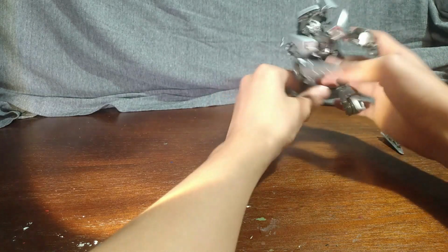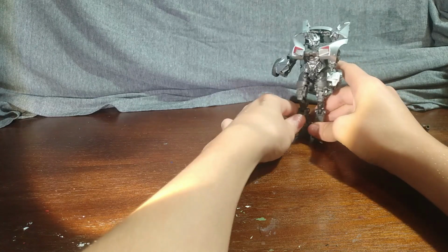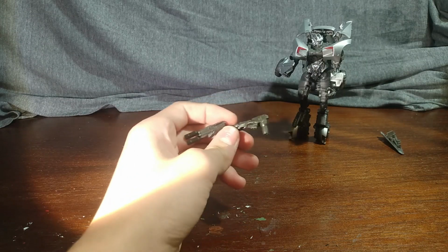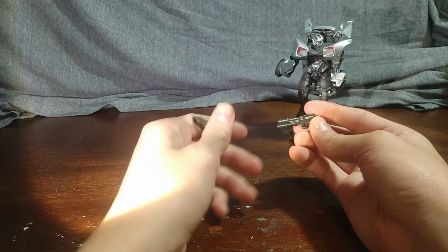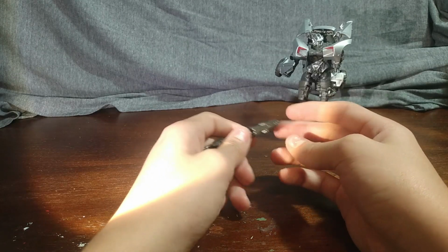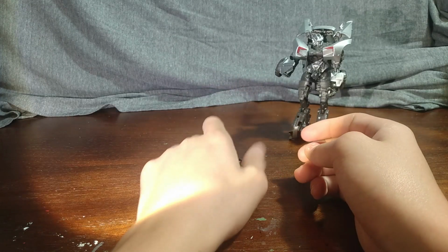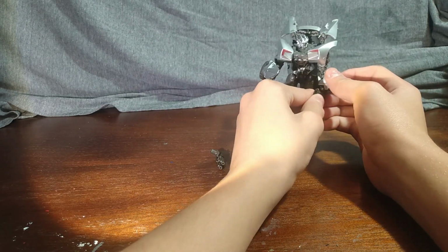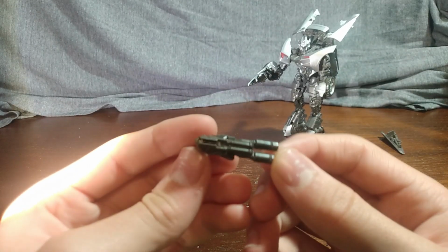And then let's take a look at his guns now. Hold on, let me just fix this guy. He's kind of hard to stand. No, not really, he's not that hard, actually. It's just, if you try to pose him, sometimes it is. His guns are cast in this grayish-brown color. And they have two barrels, not blast effect compatible. So if you're wondering that, that's not the case. It's just a gun. You can plug it into here. It's nicely detailed. It has some nice details.